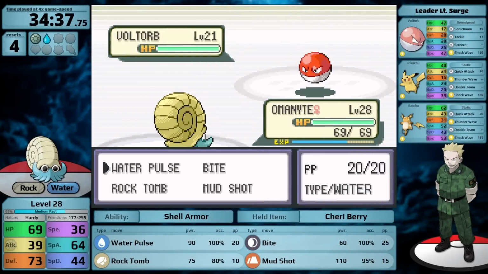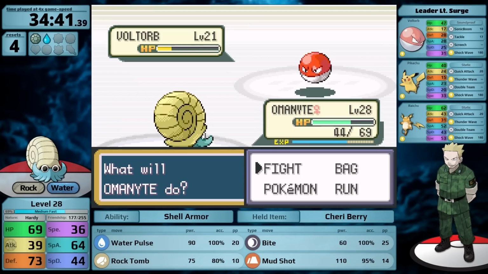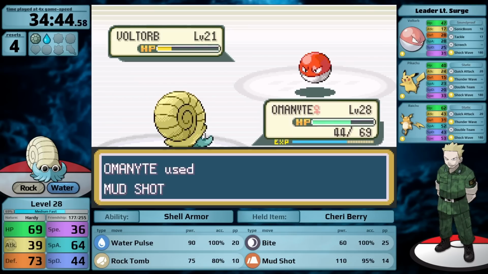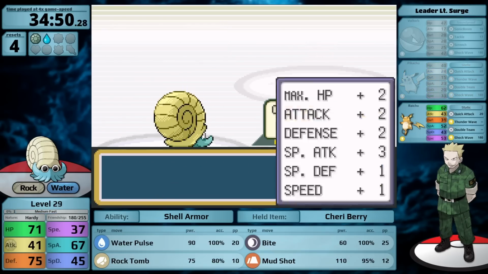Up first is Voltorb. Of course I'm not faster, but I have super effective damage with Mud Shot. It isn't doing very much and Shockwave did about a third, but because of the speed drop that this move inflicts, I'm able to move first on the second turn, knocking it out. Next is Pikachu. I move first, because yes, my Omanyte is faster, so I one-shot, moving on to the Raichu.